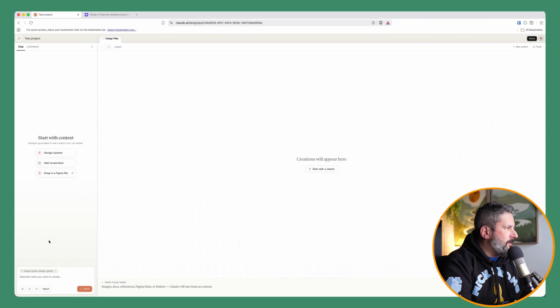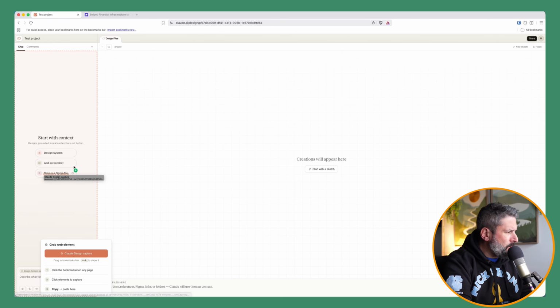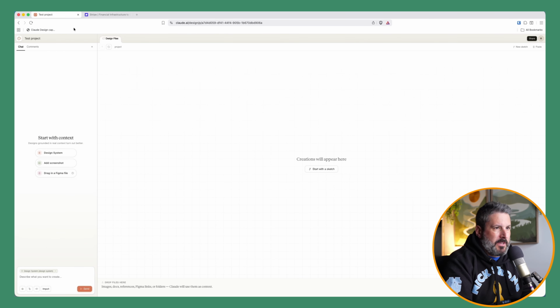I'll show you what this is, and then we can take a look at using the grab web element inside Claude Design. I want to show this fun little thing that I saw inside of Claude Design, something called grab the web element, and it allows you to add the Claude Design Capture to a bookmark bar, which effectively is almost like having a Chrome extension or a Brave add-on to a degree. So you have your View Bookmarks bar on your Brave browser, which is what I'm using. You drag that up there, and now you can go to any website and click on this.